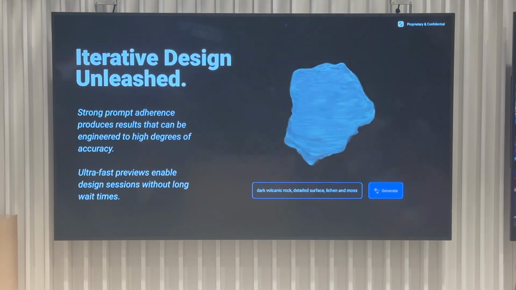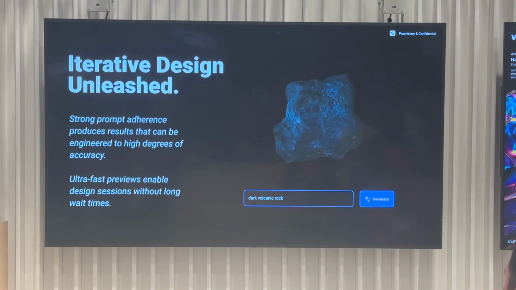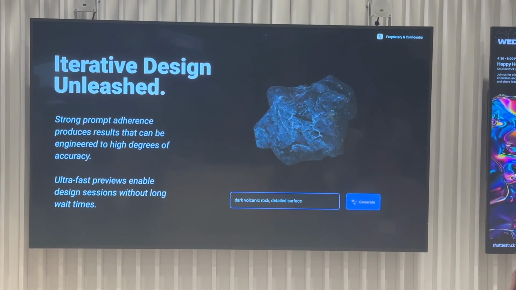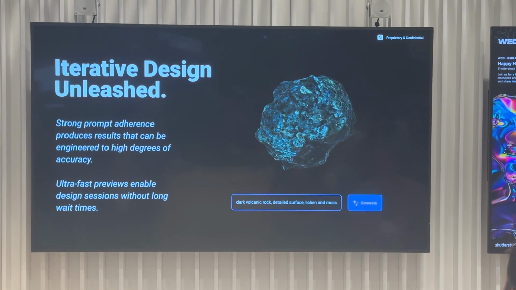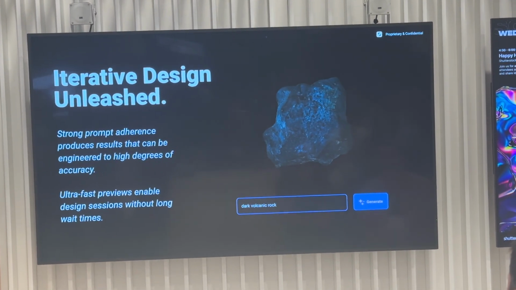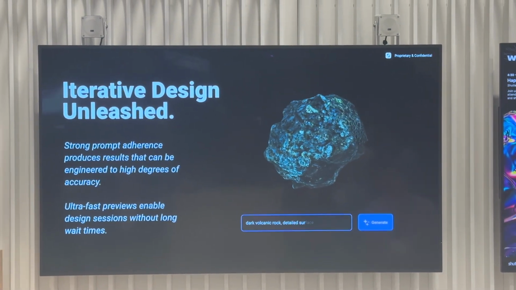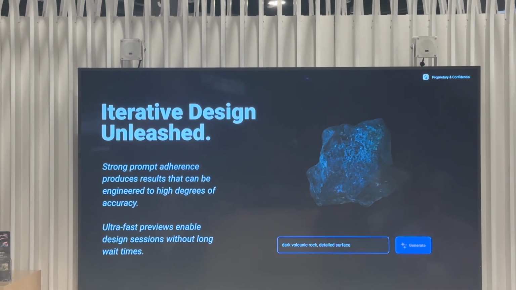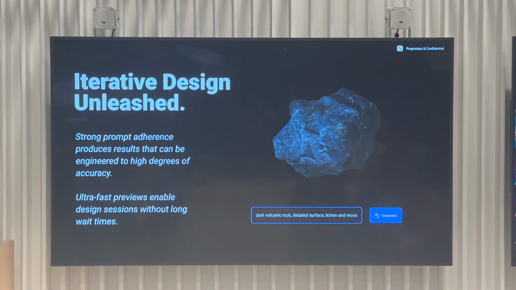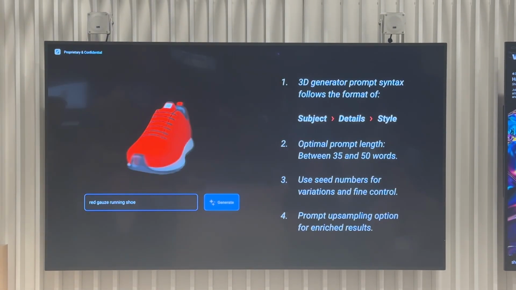One of the first things I did when I had access to it was start generating different types of rocks. Here, all I'm doing is taking the prompt and just adding a little bit, ideating, generating, and seeing what you can do. Because it's ultra-fast previews, you can see the results you're going to get and just keep generating assets for your video game scene, your background, for your film production, whatever it is.